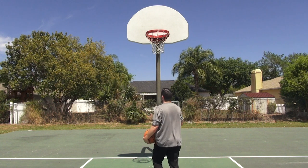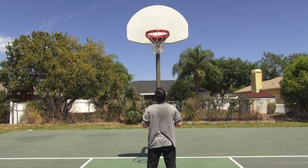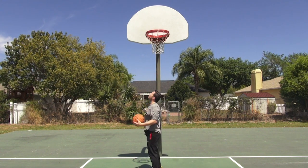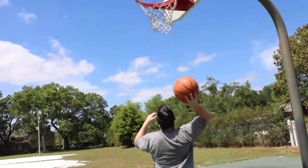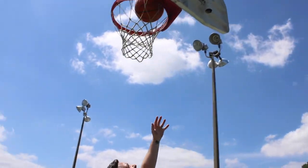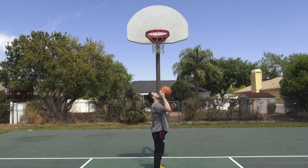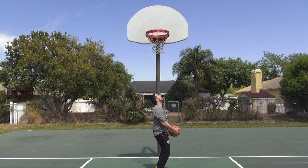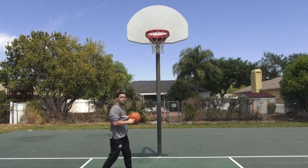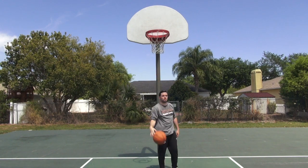So now, instead of facing the rim like this, I'm underneath and I'm turning out. 1, 2, 3. Hold the follow through. I'm coming through the lane, step over. I'm holding my follow through up.